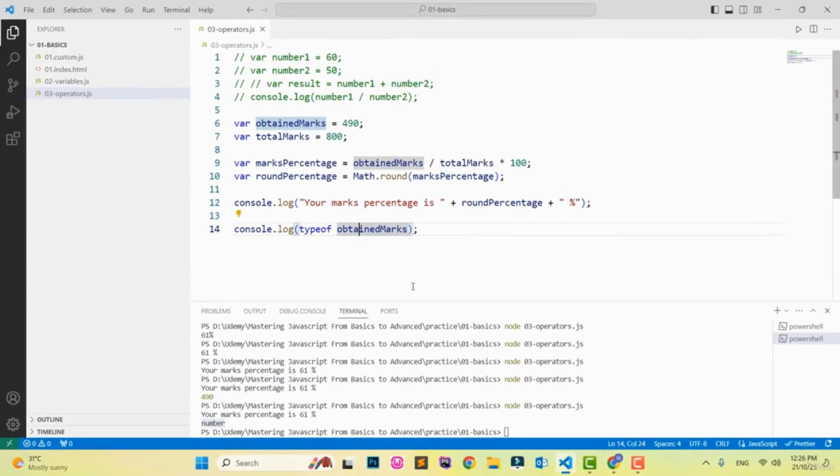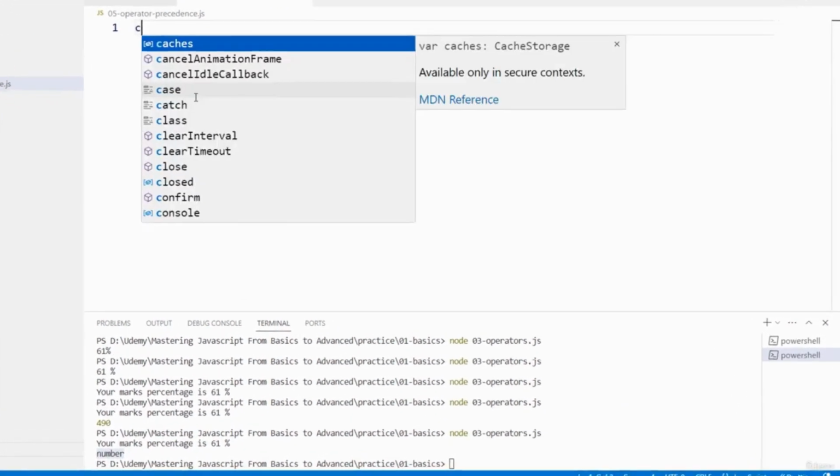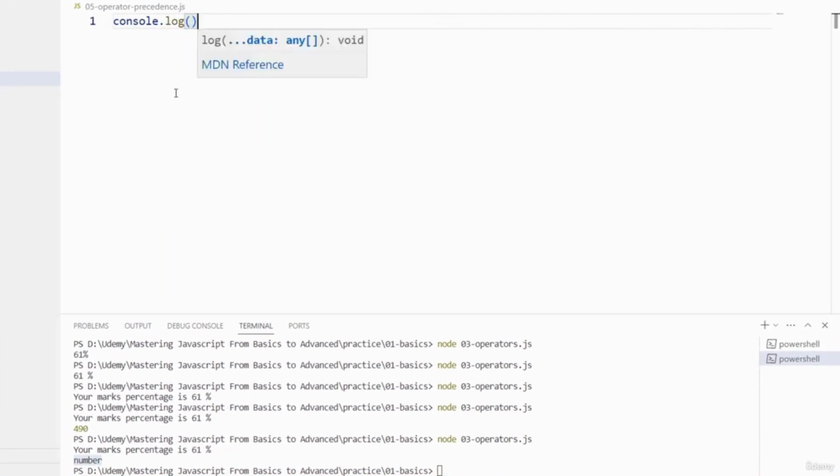Now consider another example. Let's create another file with the name of operator precedence.js, and let's use console.log, and here I have, let's say, 3 plus 4 plus 5 multiply by 5. So what will be the expected result of this?